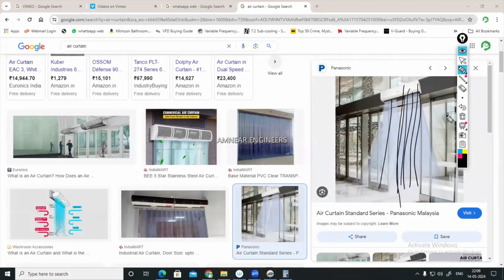That's why the contaminated hot atmospheric air, or cold air in the European winter time, will not enter into the space. That's why in the main entrance lobby areas, we will be having an air curtain. Normally air curtain will be selected with respect to the length only. It will be available in 0.9 meter, 1.8 meter, 2 meter, different dimensions.